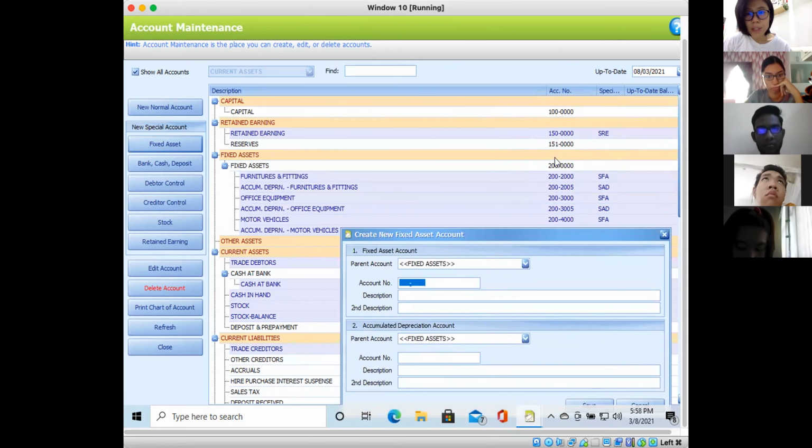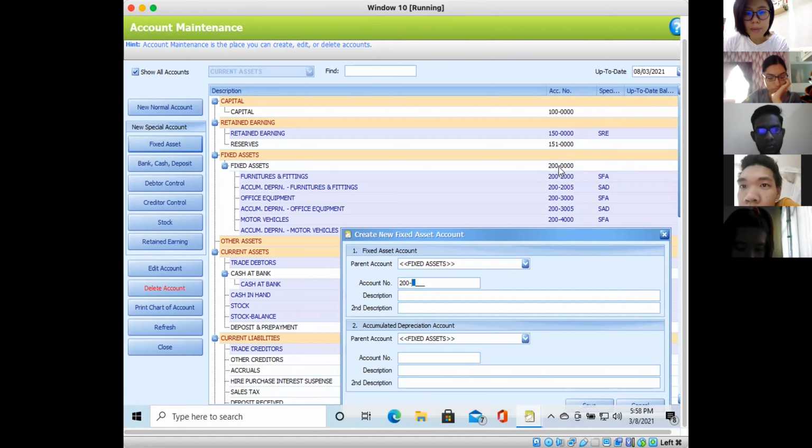You see your fixed assets all start with 2. If you have a new fixed asset, you can use the same 2, then 200. Then you go in and check the parent account.